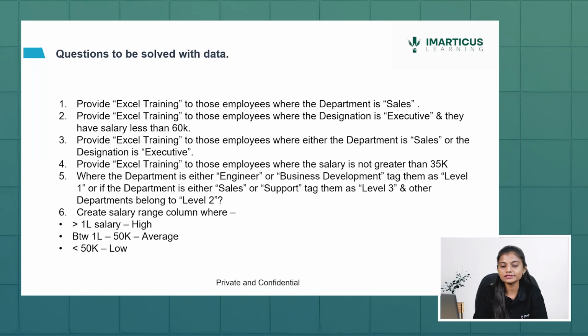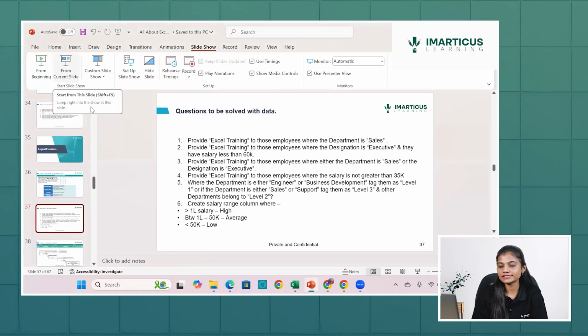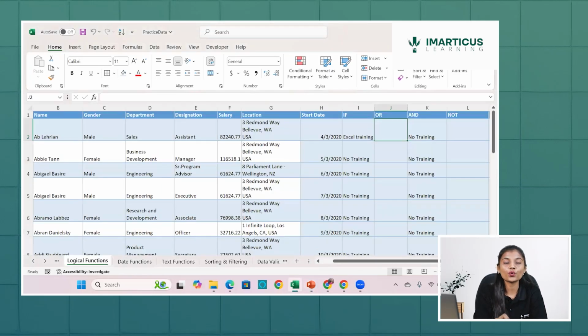So what does that mean? Let's see with an example that OR as a logical function is going to give me true if either of the conditions is true, which means if I am passing both conditions and any one condition is true, it gives me the answer as true. But when both conditions are false, the answer is going to be false. So at minimum one condition needs to be true. So if I check over here, what was the criteria? That the department needs to be Sales.